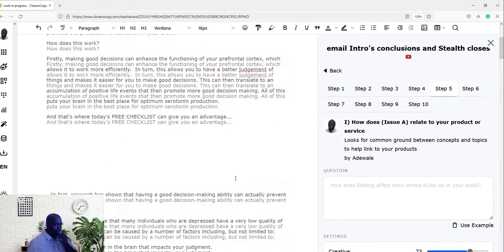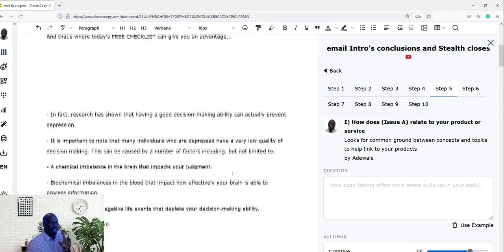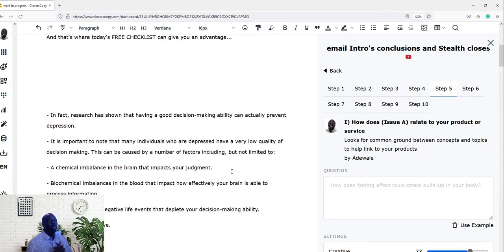To achieve this, we've got to do two things. We've got to find out what the link is between my lead magnet and the article I've written. Yesterday we talked about some ways of connecting the article to a lead magnet, but today we're going the other way around. We've got the lead magnet and we've got an article. We want to find a way to connect the two in a very meaningful way for the person who's reading your article.